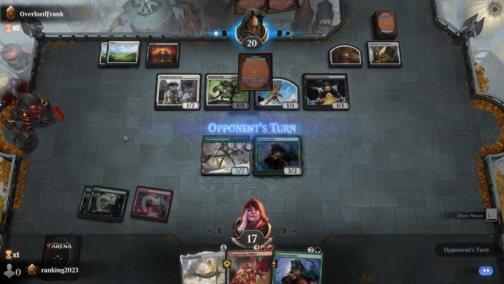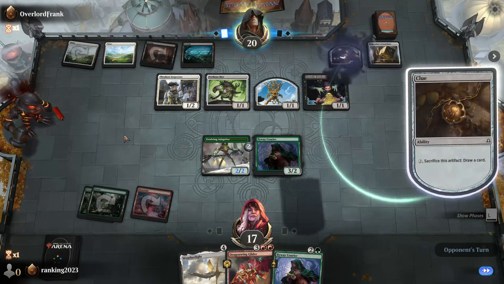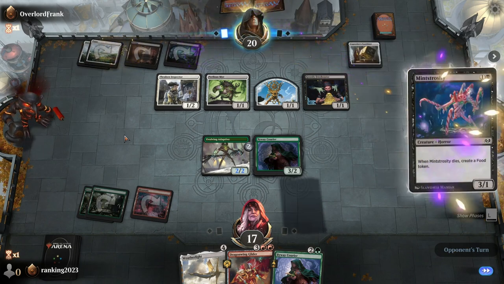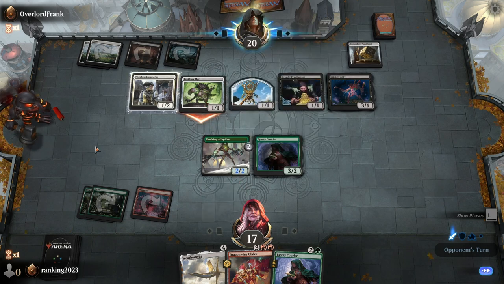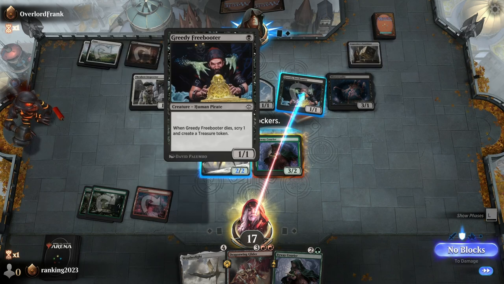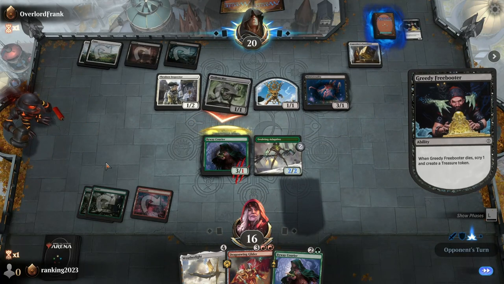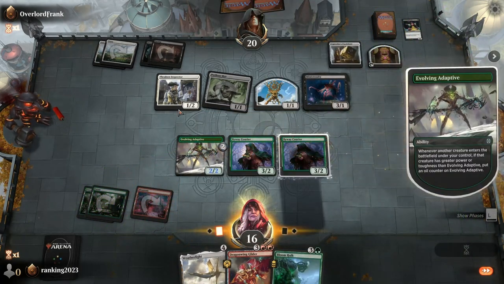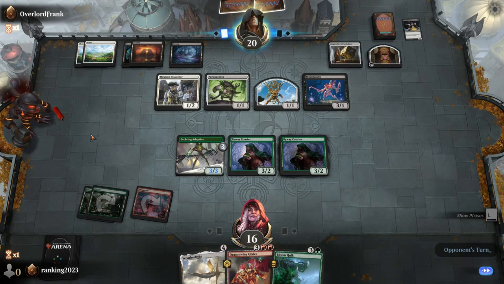I think we just hold up blocks here. So they didn't have an answer in hand, they went for the clue. That's a big boy. I think we're gonna let that 1-1 through. We'll go ahead and let them have the clue, or the treasure token, excuse me. Again, I think we just hold up blocks here until we can get some of these big boys out. We need to draw land.